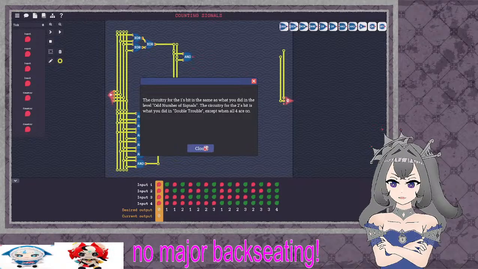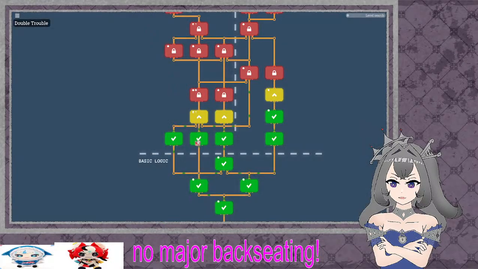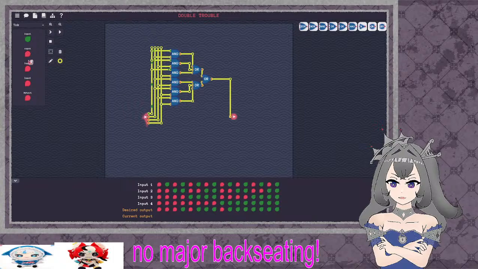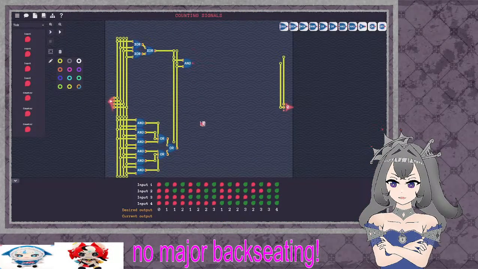The circuitry for the 2's bit is what you did in Double Trouble, except for when all 4 are on. What? So we do have the triple OR.